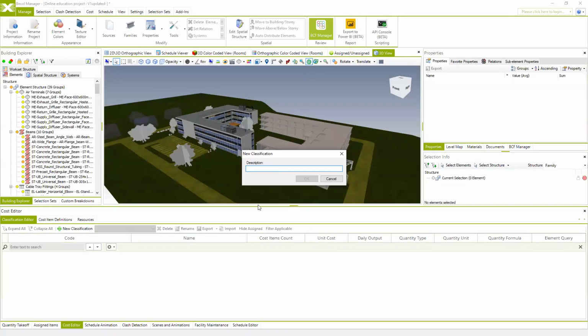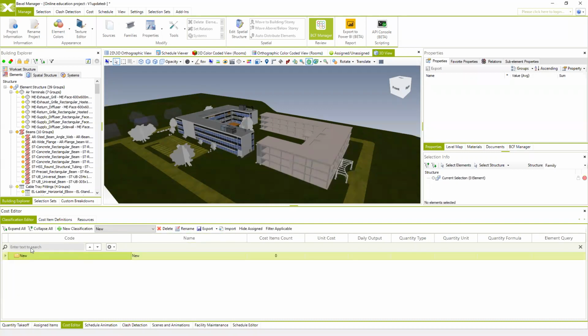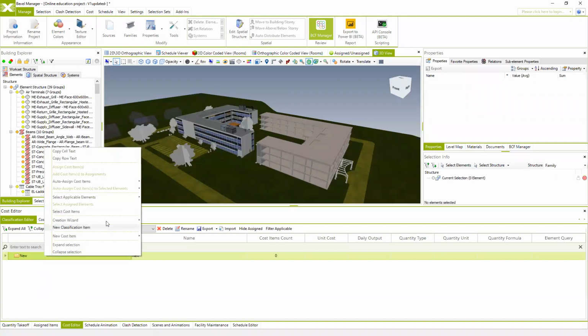So if you want to create a new classification system, this is the way. We're going to create a new classification system, providing the name for it. And then usually the way we create the cost items and cost classifications, we can specify different types and different codes for this classification. And usually in the projects you have different subfolders or classification items.